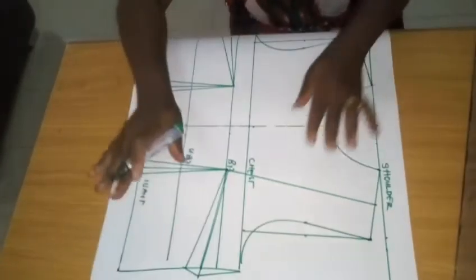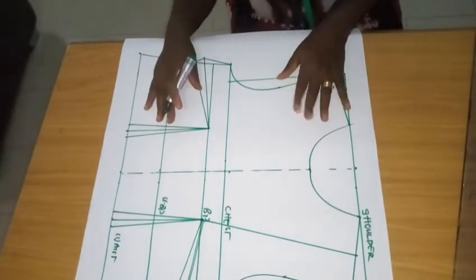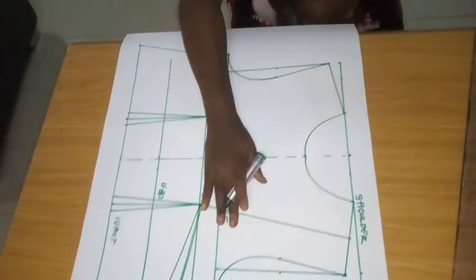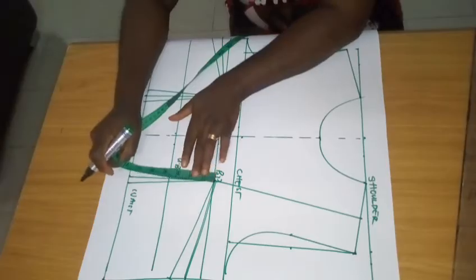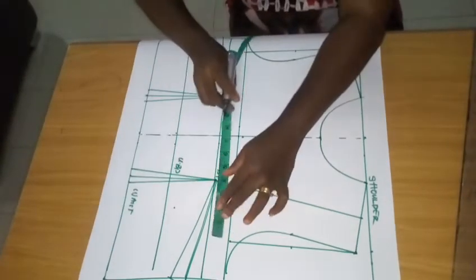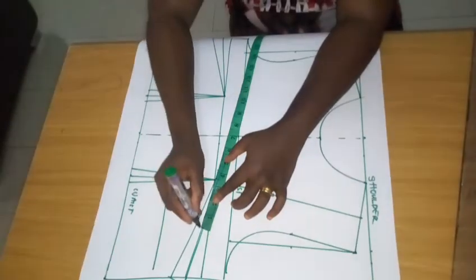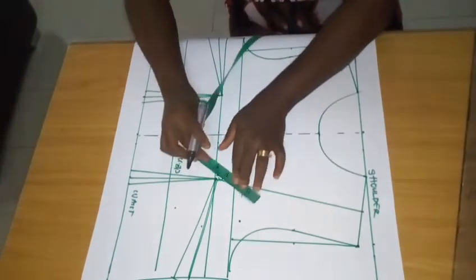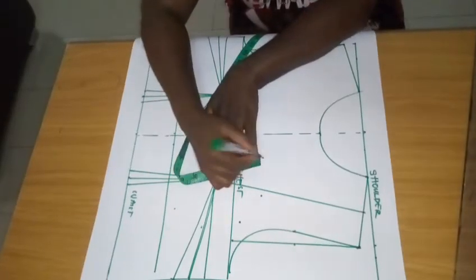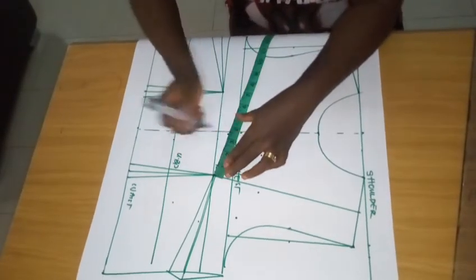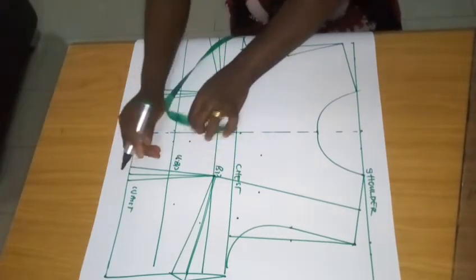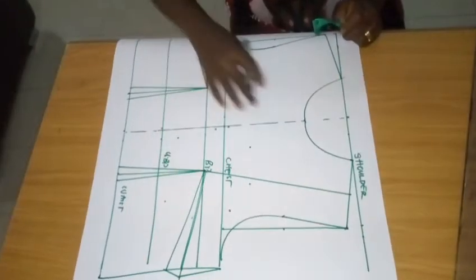Whatever we are doing here, that is what we are going to do here before we move into the neckline. Once this is done, next I'm going to take the difference between my bust point and under bust, which is my bust radius. I'll take it all around, as you can see. This is the area at which my bust is going to sit.